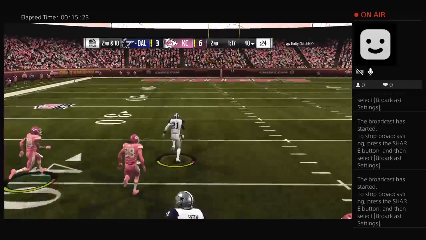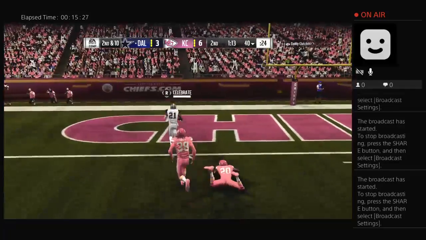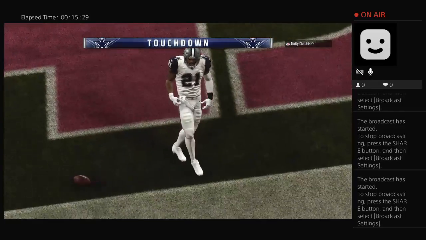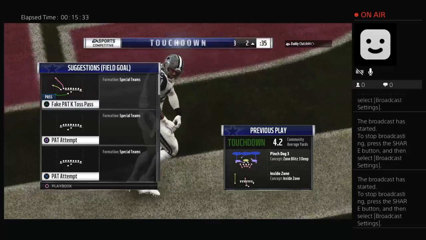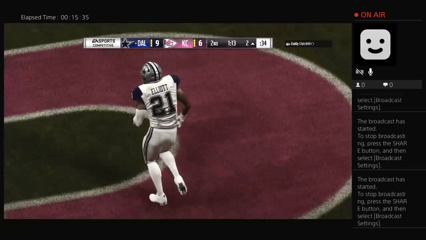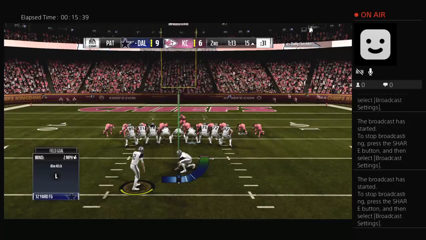Finally, Ezekiel Elliott going to take it the distance. And he is into the end zone for a Cowboy touchdown. Ezekiel Elliott, 60 yards. And the Cowboys are in for 6.